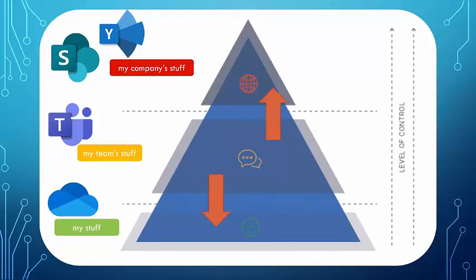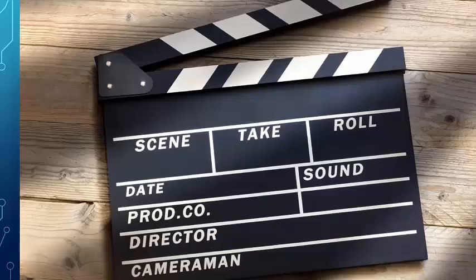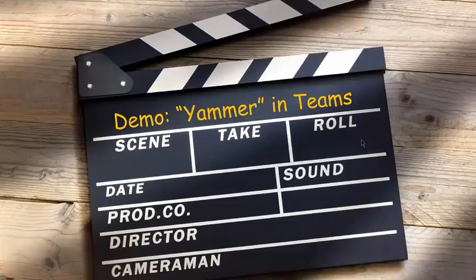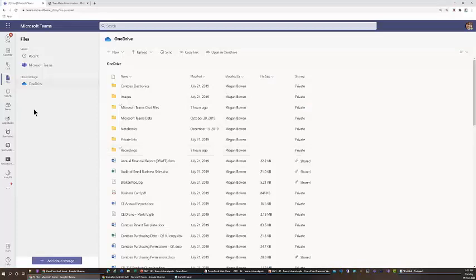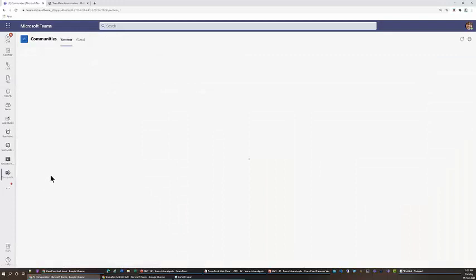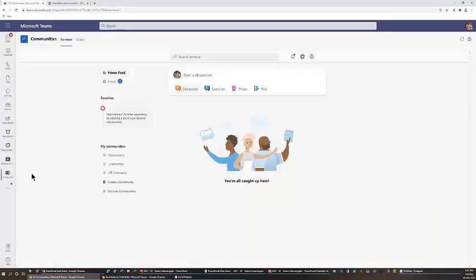So the question becomes, is Teams moving upwards and perhaps overtaking some of the presentation role of some of those other products as well? And the answer to that absolutely is yes, in the same way. For example, we saw in recent months Microsoft introducing something called the Communities app inside of Teams, and as the Yammer logo on there implies, this is nothing other than the Yammer experience embedded into Microsoft Teams.